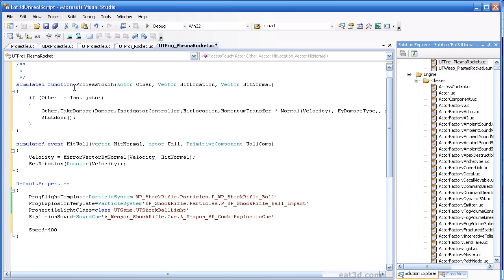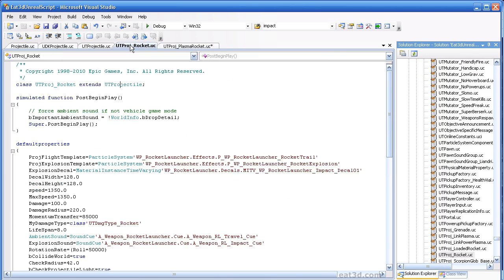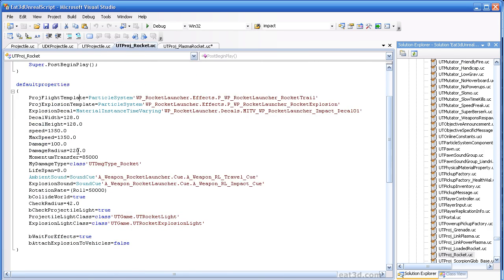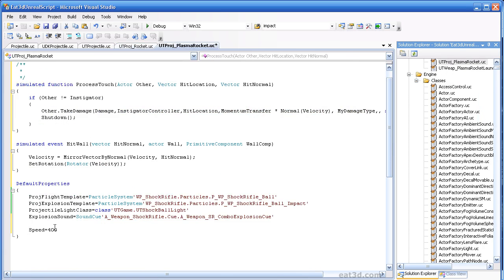Now, whenever you're coming in to override variables, one thing you may want to do is give yourself some context of what the value range is. In this case, since we're deriving directly from the projectile rocket class, and this class is primarily a setting of all the default parameters, it's pretty easy to trace back and find out what things we want to override. So you can see right here, the rocket launcher speed was substantially higher at 1350, and we're setting ours to 400.